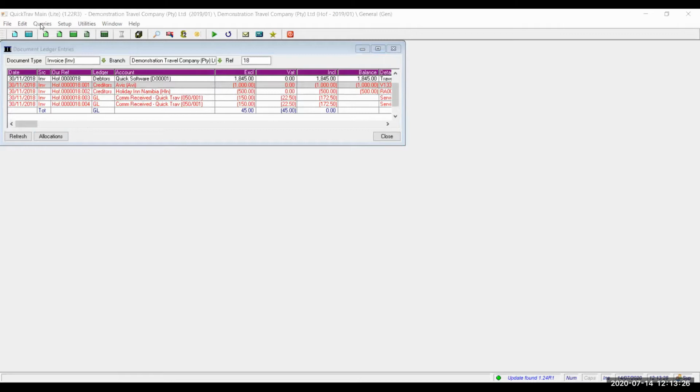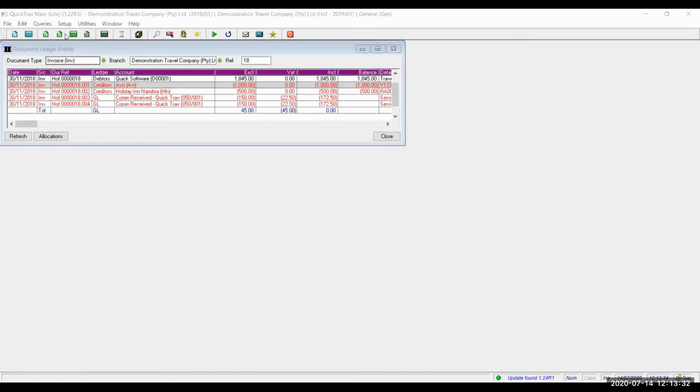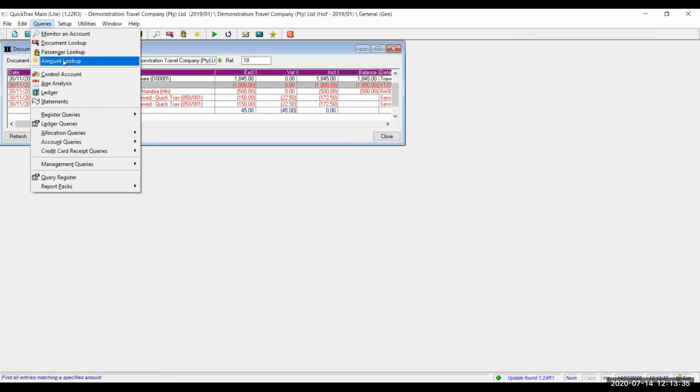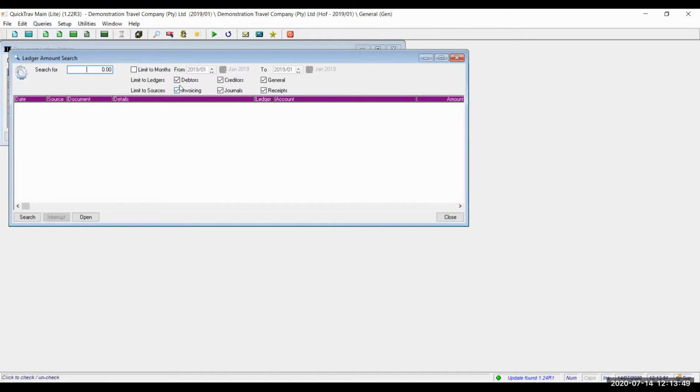So just think of these as your tools that you will actually use in case you don't have proper reference. Your client hasn't given you the document number. The client has just made payment. You are able to search with an amount. The system is going to look in your invoicing module, in the receipts. It can limit the search into your debtors, in your invoicing, your creditors, your journals. So it's got an extensive search functionality that it will look in all those entries or in all those registers to find the amount closest to what you've typed. But with the amount, it has to match the exact amount. Okay.